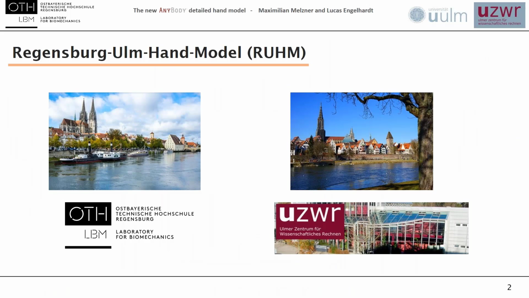The project's original starting point was a musculoskeletal PhD course organized by AnyBody Technology in 2018, in which we both took part. So we can absolutely recommend joining such a course, both in matters of gaining knowledge and in matters of meeting people with similar research topics and fields of work, as it was in our case. Therefore, the hand model originated from a joint work between our both laboratories: the Laboratory for Biomechanics here in Regensburg, to which I, Maximilian Melzner, belong, and the Scientific Computing Center in Ulm, to which my colleague Lucas Engelhardt belongs.